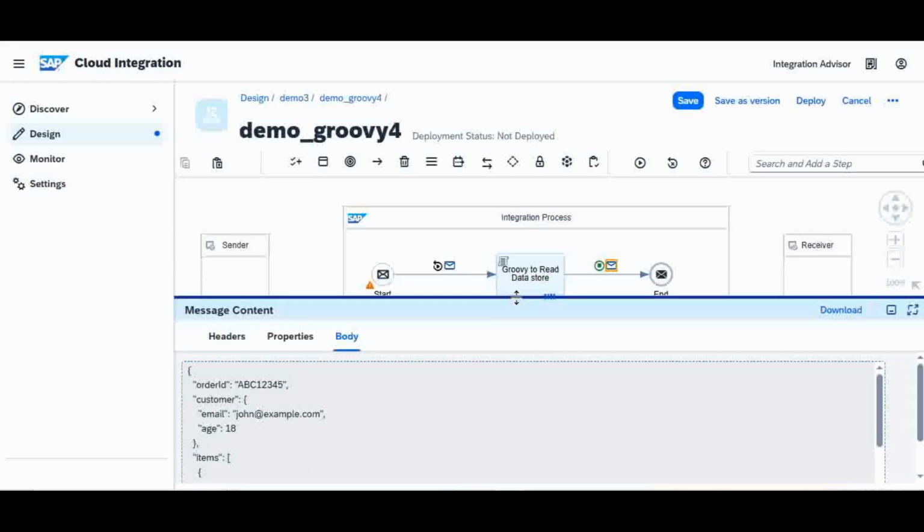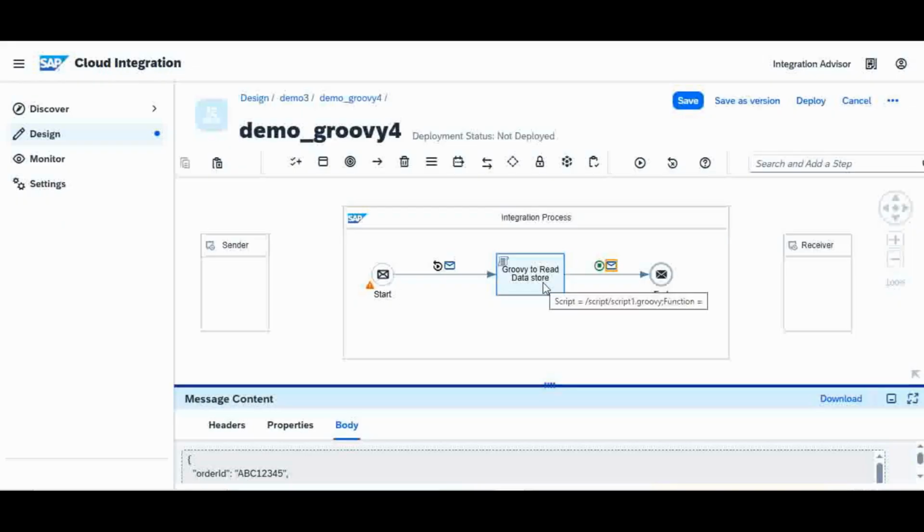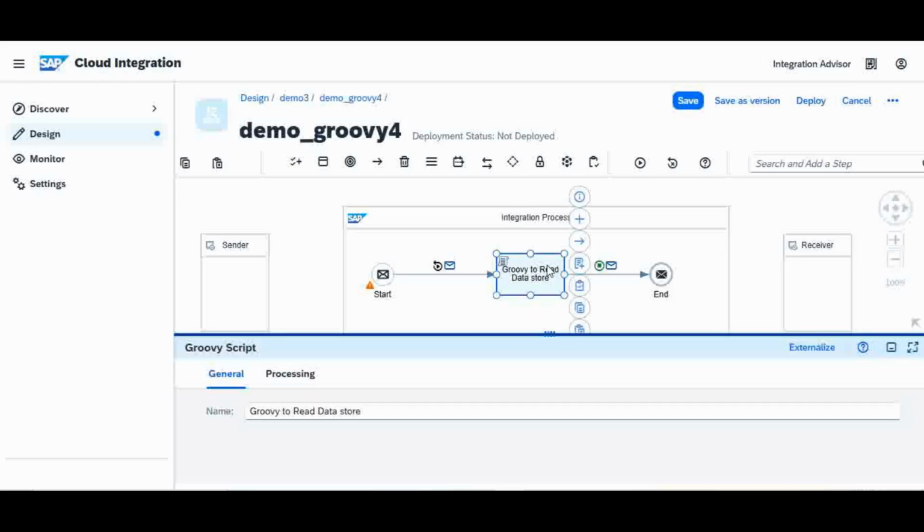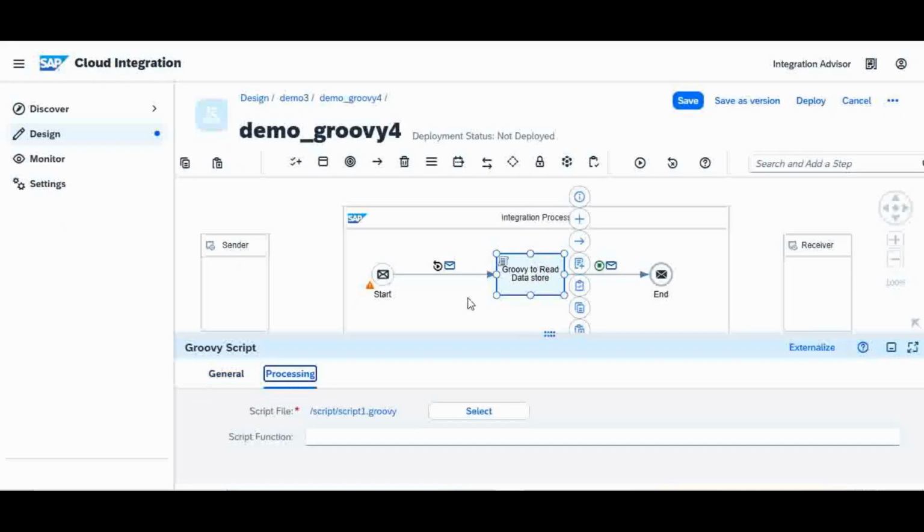Okay. Now you are clear about how, using the Groovy script, we can read the message from the data store. The point to remember is that you can read a message of a data store which has a visibility of global, right? That is the only limitation we have in this. Otherwise, using these classes, data service and data store, you can read a message from the data store. Okay. Now, in the next exercise we will see how we are going to write a message into a data store. That we will see now.